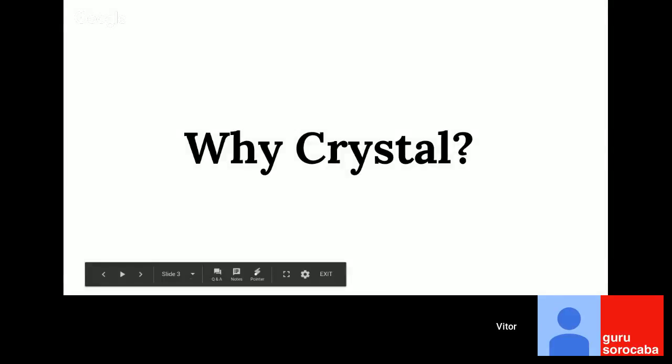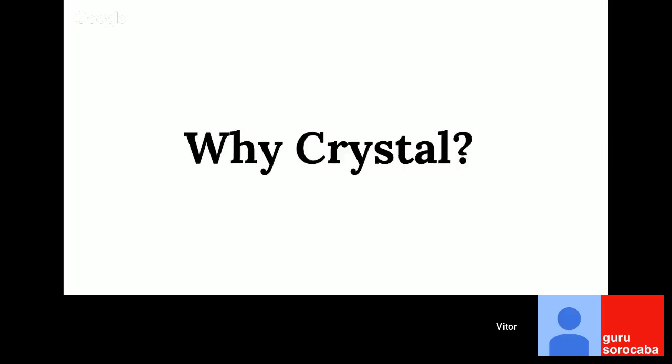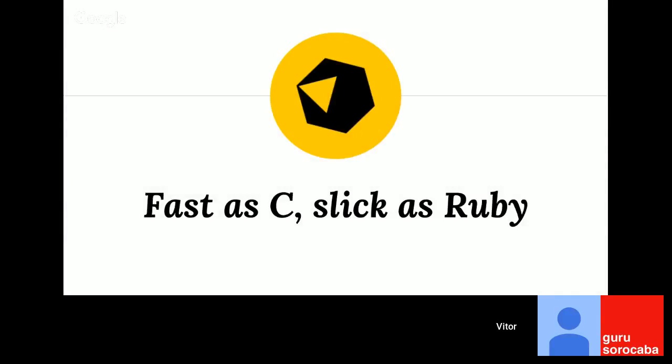So let's start. Why Crystal? Why Crystal is a language that you should pay attention to. Well, first of all, I'm going to talk about the goals that the creators of the language had. So the goal was to create a language that is fast as C and is sleek and expressive as Ruby. So this is the main goal of the Crystal language.